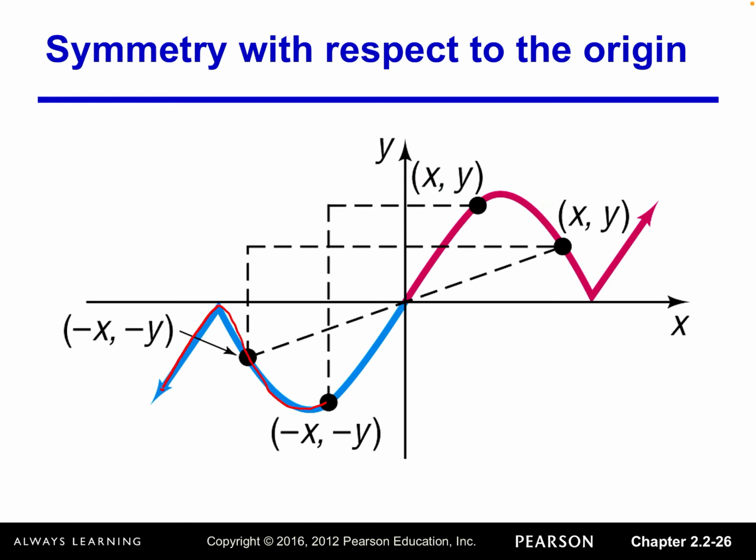So this half of the graph, the blue color, do the mirror image about the origin, about this point. Every point, if you connect symmetrical points, they should pass through the origin and have the same distance away from the origin. That's how to get each symmetrical point.